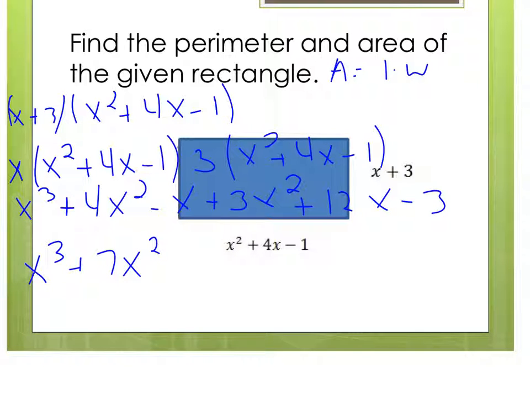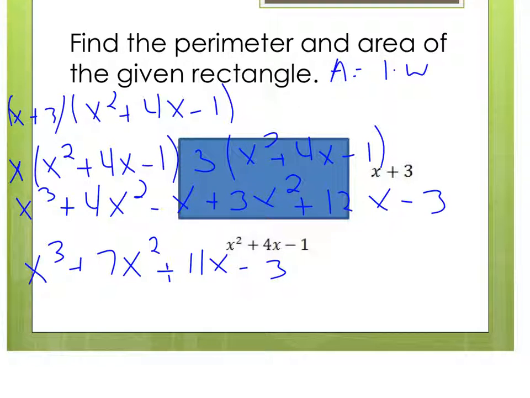Next, I'm looking for the next highest variable in power, and I see a negative x and a positive 12x. Remember, guys, when I see two numbers with opposite signs, I treat them like a subtraction problem. So essentially, that is 12 minus 1, which is 11x, and I'm going to keep the sign of the larger, and the larger value here is 12, so it's a positive 11x. Finally, I'm going to look for my constants. When I look across this problem, I see a negative 3 is my only constant. So I'm just going to bring that down. There's nothing to combine it with.